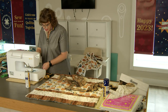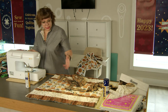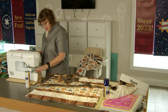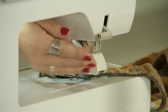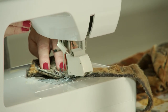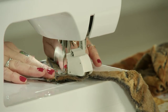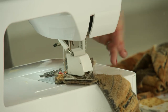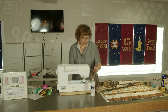And honestly, Cuddle isn't difficult to deal with. It just is a little bit different. And if you don't know some of these things, it makes it intimidating enough to not try. There's been lots of classes that I have taught that people have told me that they have bought the kits and then they have left them in the closet. They pull them out periodically, pet them, put them back. Like, just think about making it. They're afraid to. And we're kind of hoping that maybe we can show people how to do it and they'll see how easy it is and start making those kits and then, you know, get some more.